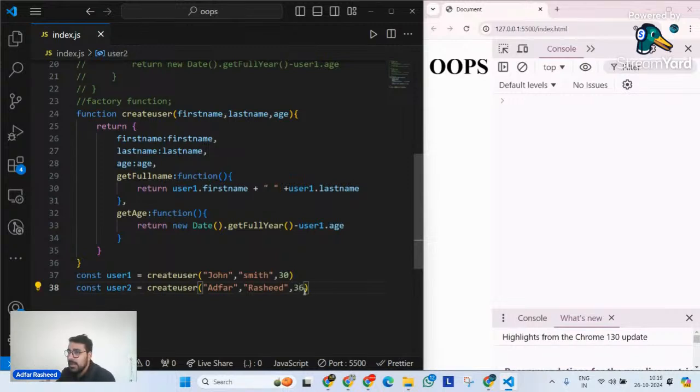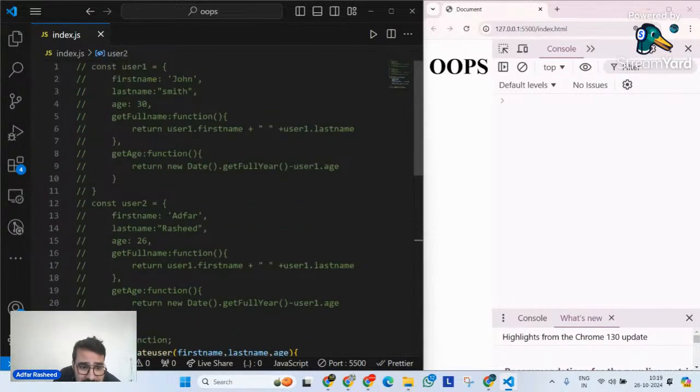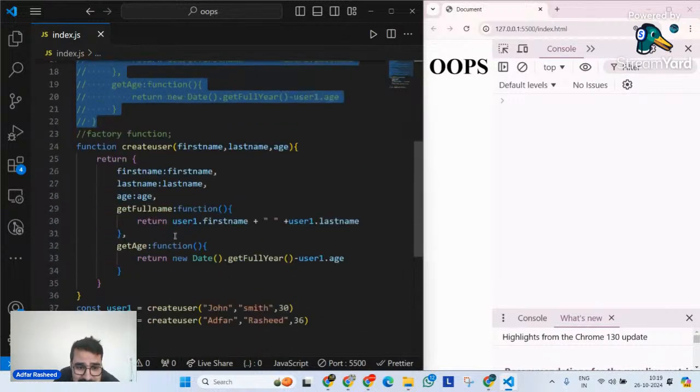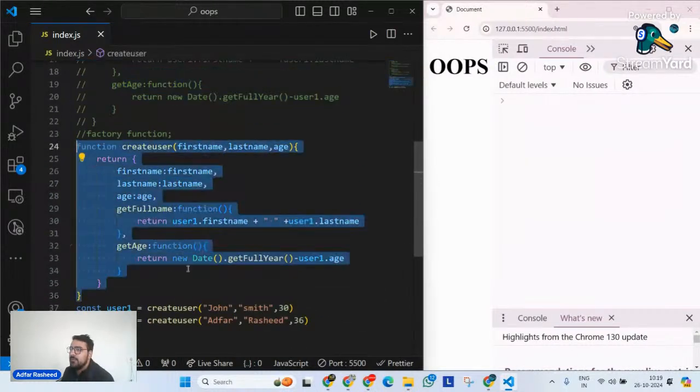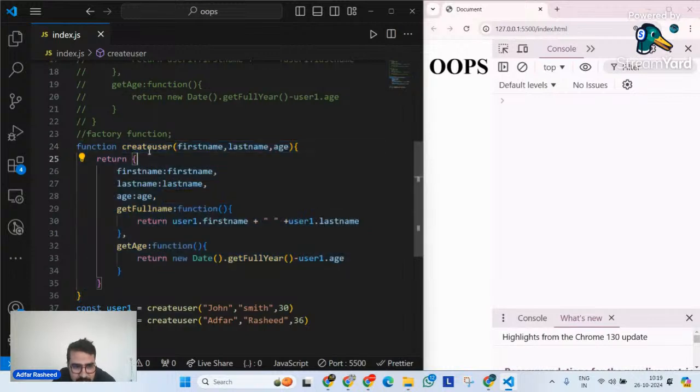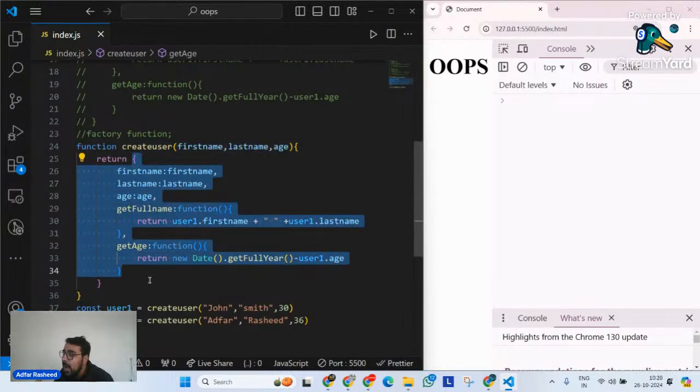Is this a better way of creating n number of objects? Which way is better? And are you able to get an idea why this is called a factory function? Like a factory in real life, a factory that actually creates the same product again and again with different material. That's it. So this is what we mean by a factory function: a function that returns an object. It helps us in creation of objects.